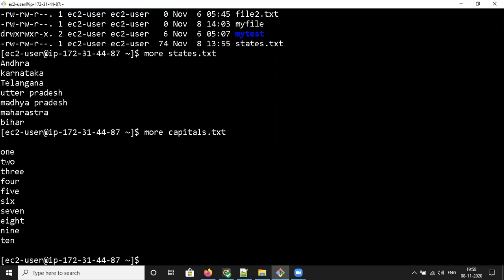More and less commands are also the same. In the more command, you can traverse the file in the forward direction only. In the case of the less command, you can go forward and backward as well. In the less command, you do not exit directly, so you type using colon.